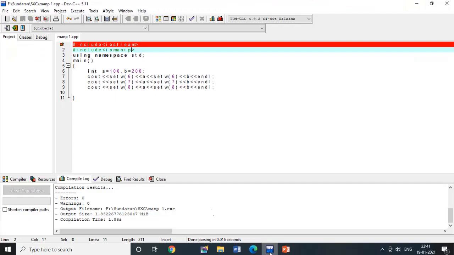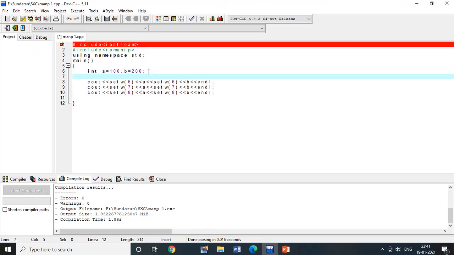In the same function, I use it as cout setfill, and which is a character. So the character should come under single quotes, and I need to set it with a star.